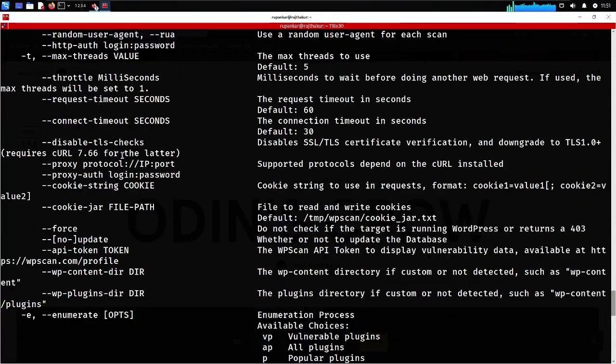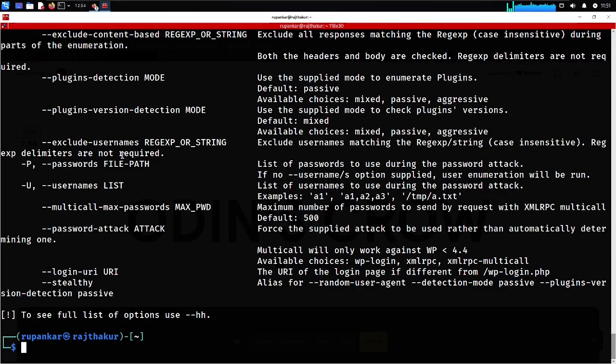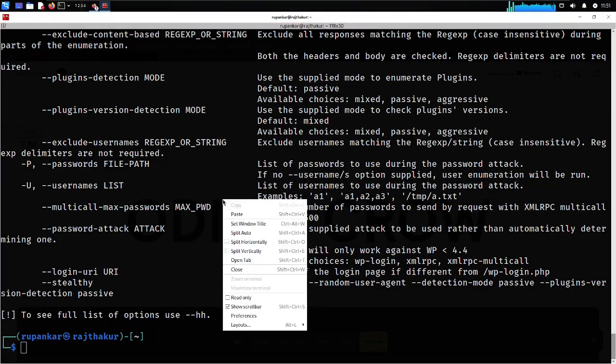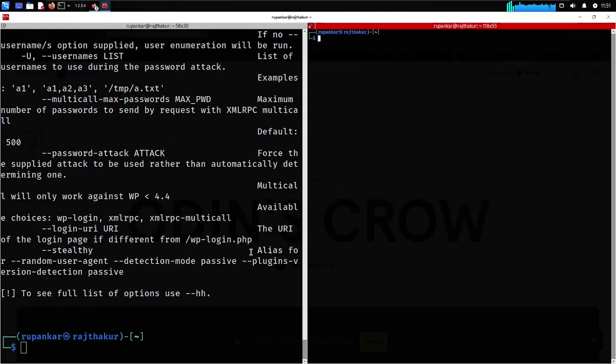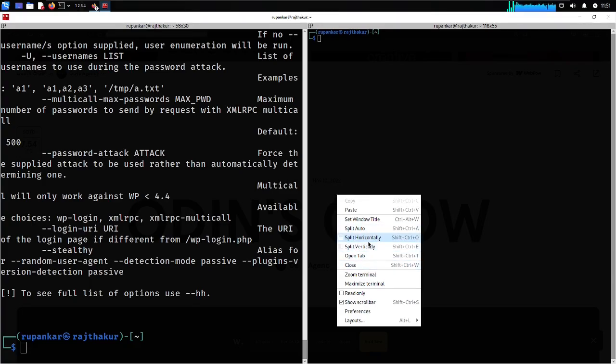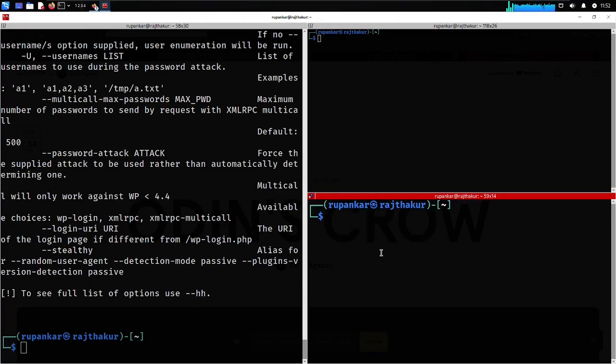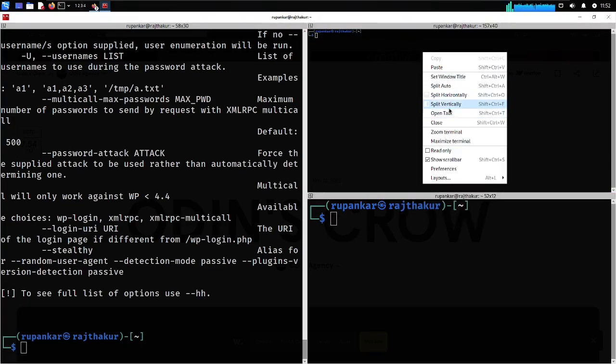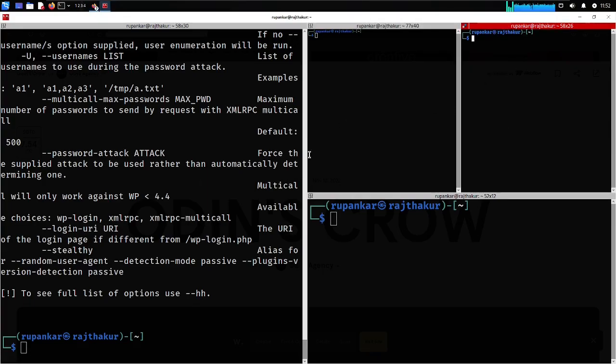Sir, to have a manual attack on any target, which is better, terminal or emulator? Terminator is better while doing any targeting because you can split it vertically and horizontally in a very quick manner. Using your mouse you can increase and decrease the size. You can open a large number of terminals because whenever you are scanning a large target you need at least 5 to 10 terminals at a single time. So for that purpose this will be great.